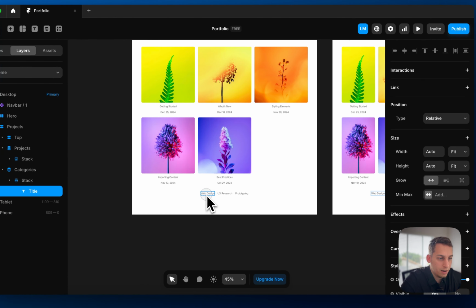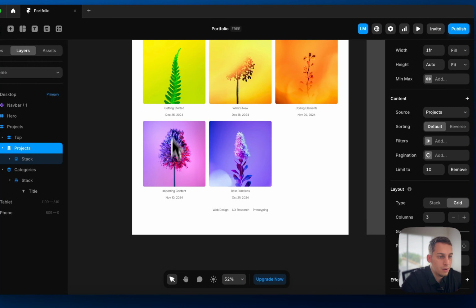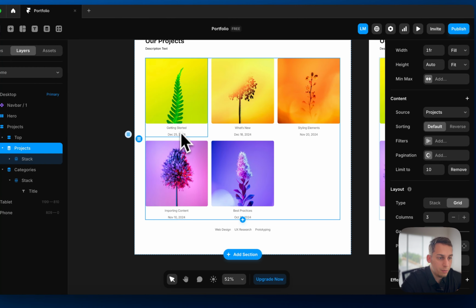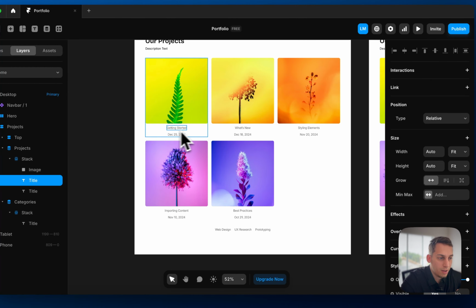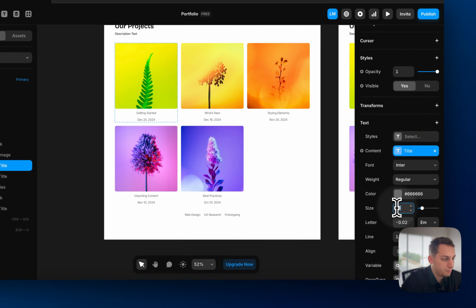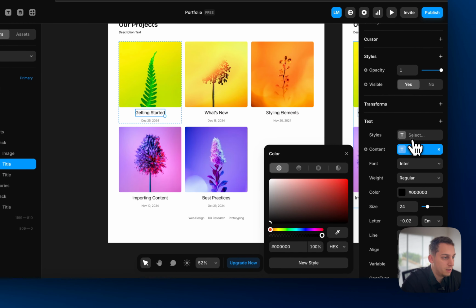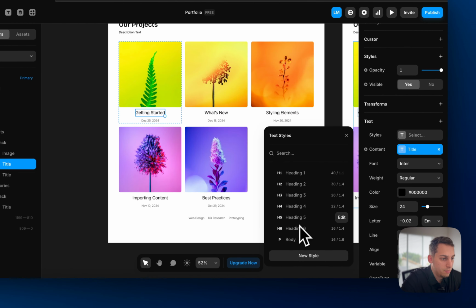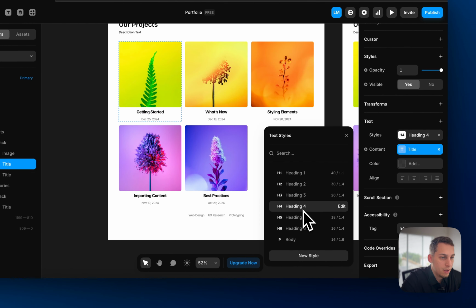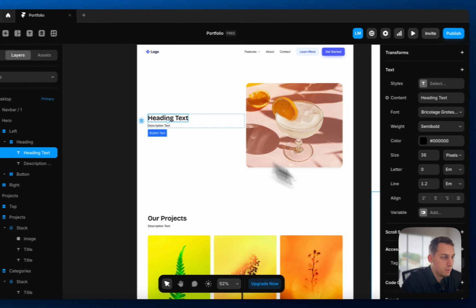So we have the different categories, and we can style this, right? We can style everything. So these don't have to look so default. We can click on the first one. We always have to style the first one, and then remove this body tag. And we can go like this and change the color a little bit, make it to this. We can even use these different headings, right? And we can style these headings everywhere. So this can be like a heading 1.